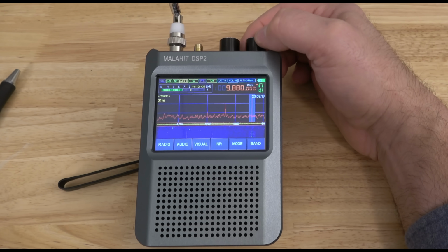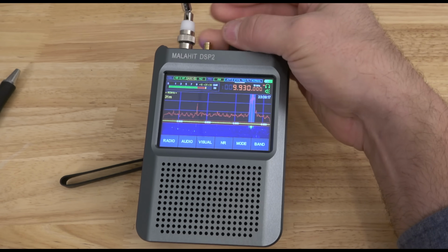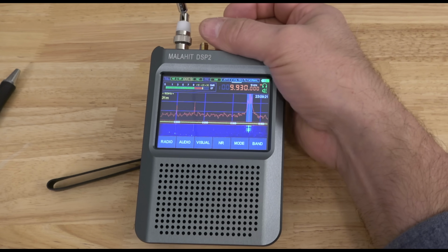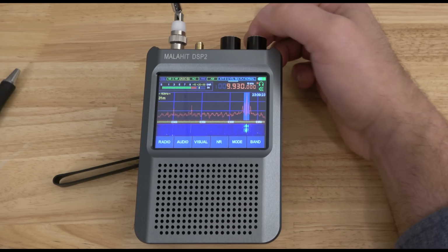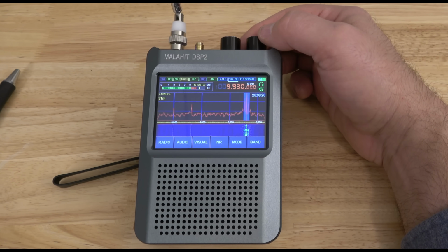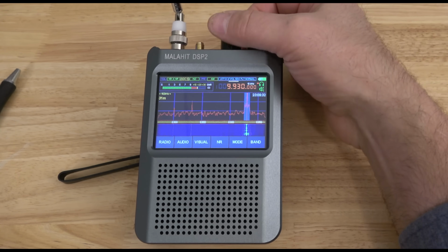For a shortwave radio, it's really coming in nicely. 9330 or 9930, really strong right now this time of day. And you can see the waterfall displayed down here at the bottom.